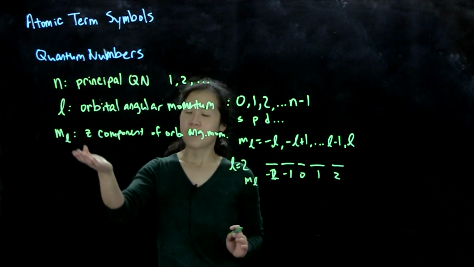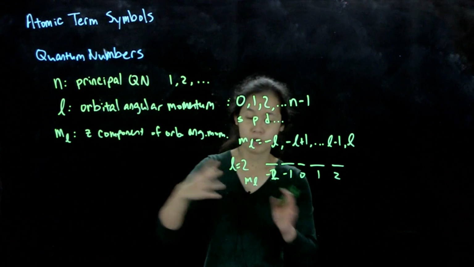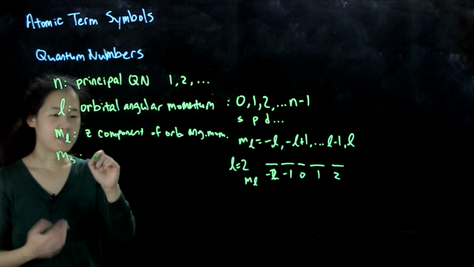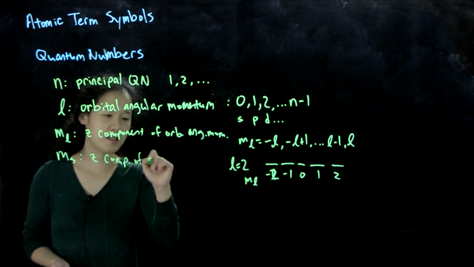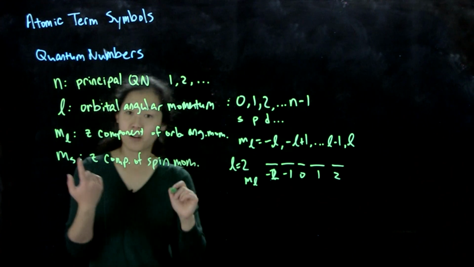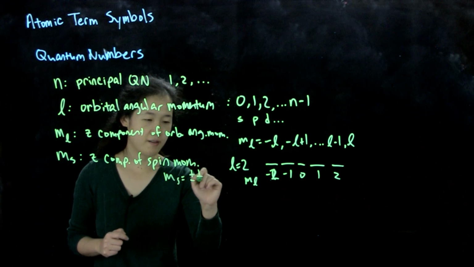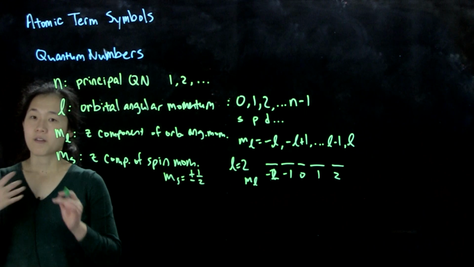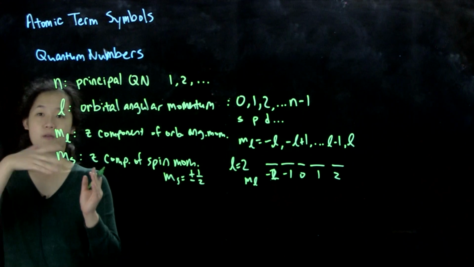When we think about one electron, it has to have a certain m sub L if it's in an L equals 2 orbital. And then lastly, electrons have spin. This is the z component of spin angular momentum, and every electron is going to be plus 1/2 or minus 1/2, so m sub s equals plus or minus 1/2. These quantum numbers, m sub L and m sub s, describe every electron. Remember, by the Pauli exclusion principle, every electron can only have a unique set of quantum numbers.